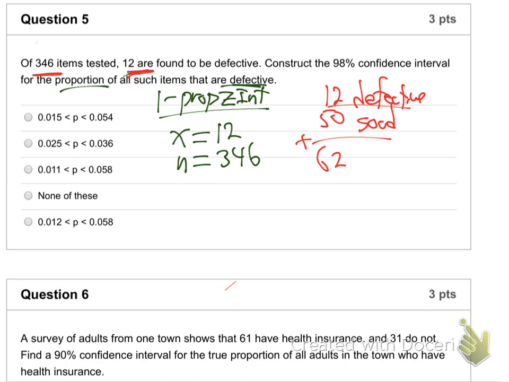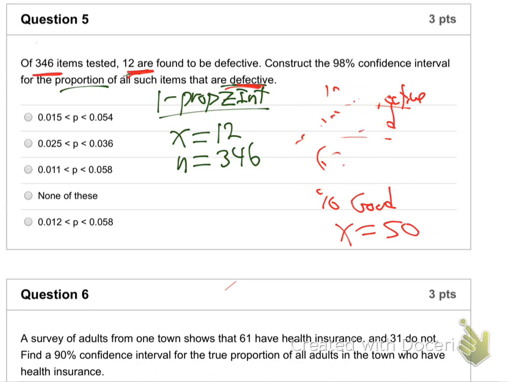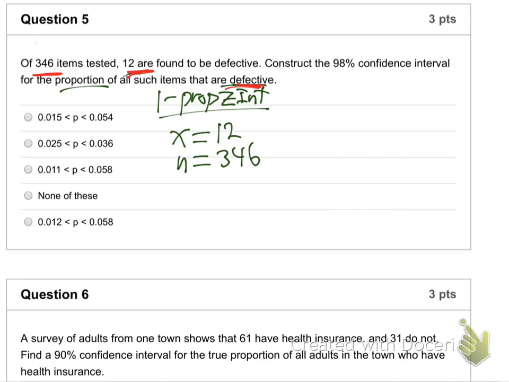That's actually the next one. Oh, okay, thanks. Yeah, I should just wait. And also, what if they said what percentage are good instead of what percentage are defective? You do have to watch the words. Then your X would be the 50, not the 12. You should wait until the next one. All right, I'll just quit fooling around. I'm trying to make this one harder, but the next one's already got it.